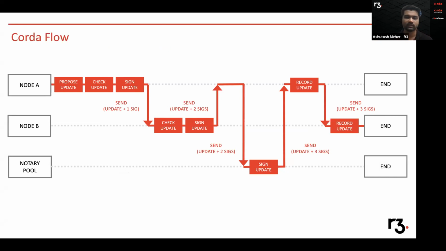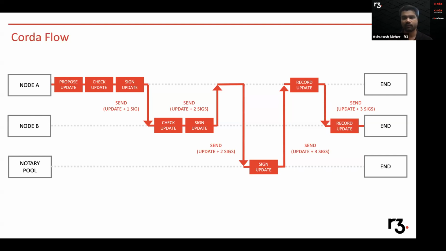So as I said, flows are just like steps that you would follow for a particular process to happen. This is taking an example of a very high-level, simple two-party trade. These are some required steps which are required by Corda for a transaction to happen, but not necessarily that your flow would have the same steps. It would have these, but you might also want to insert one or two depending on your use case, which would come somewhere in between here.